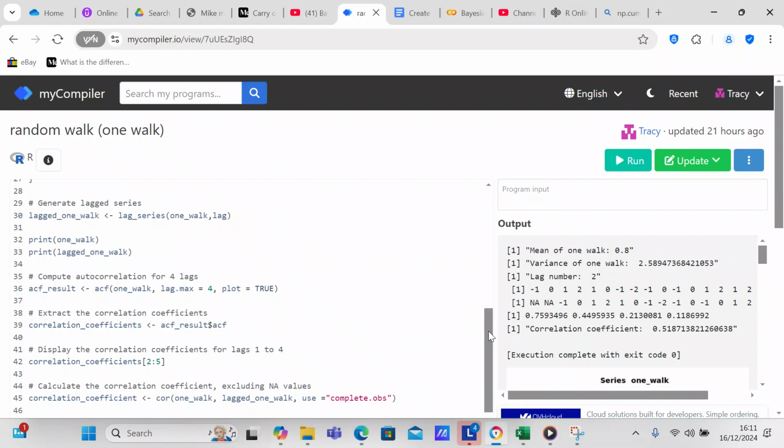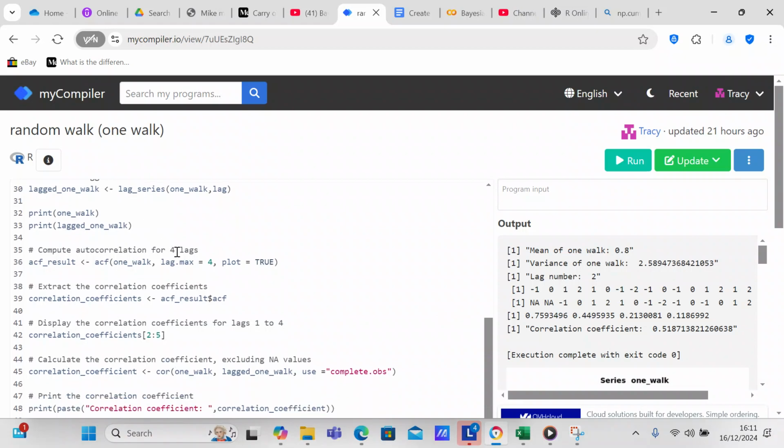Now we're going to compute the autocorrelation for 4 lags. It shouldn't be 4 lags, it should be the defined number of lags, but we'll compute autocorrelation for 4 lags. acf_result equals acf of one_walk, comma, lag.max equals 4, plot equals TRUE, so we're going to plot it as well. Then we're going to extract the correlation coefficients.